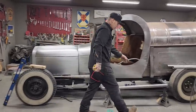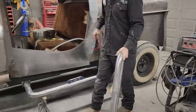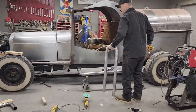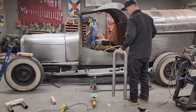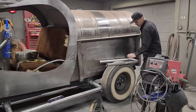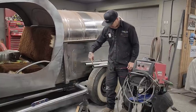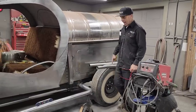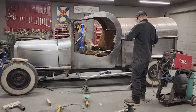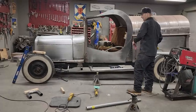The back piece, one of the pieces that I've done earlier, is one that I added pipe to. This is one I added 23 inches to, my U-bend that I made. When I got looking at it, this would be better for the back fender than the front fender, because of the length of it and the angle I've got going up here. So I could pretty well make this one fit for the back. What I have done is shortened this and taken the U-bend that we made out of the exhaust pipe yesterday, and at the end, I put it on the back. Now I'm going to go for the front.